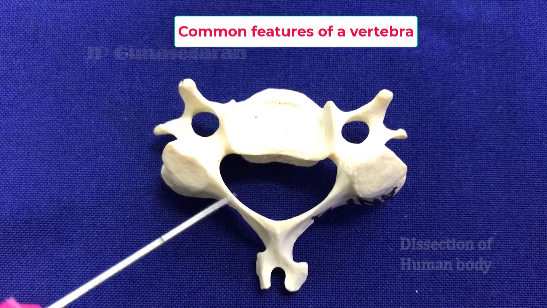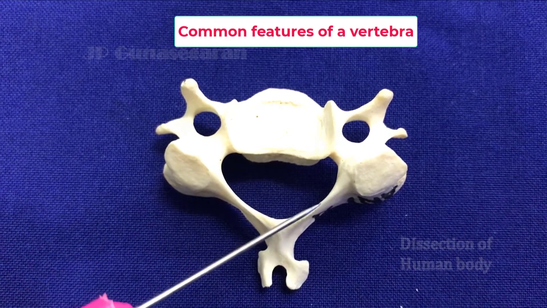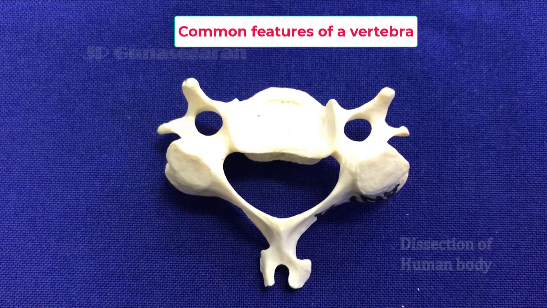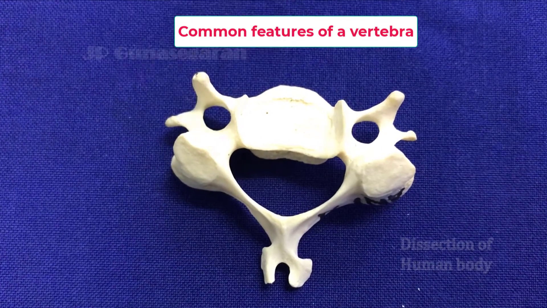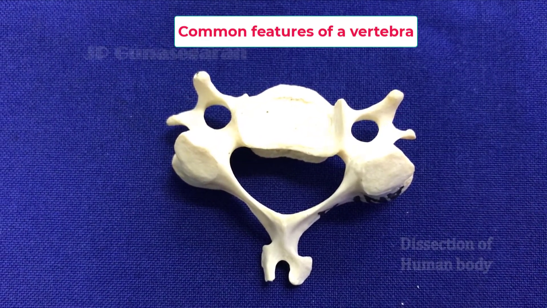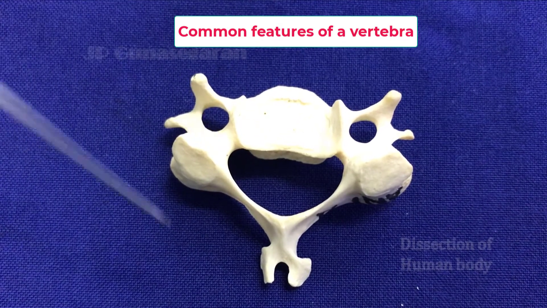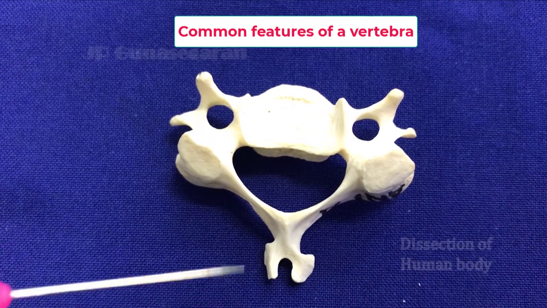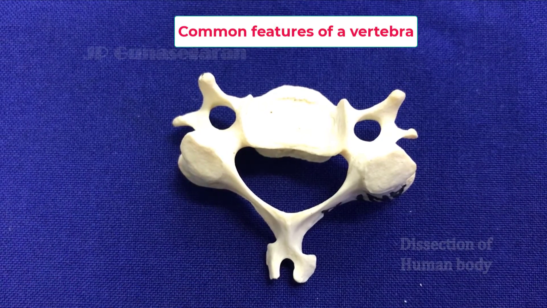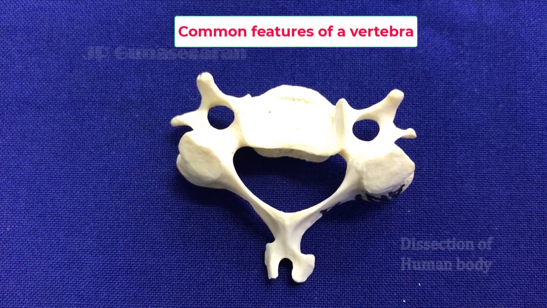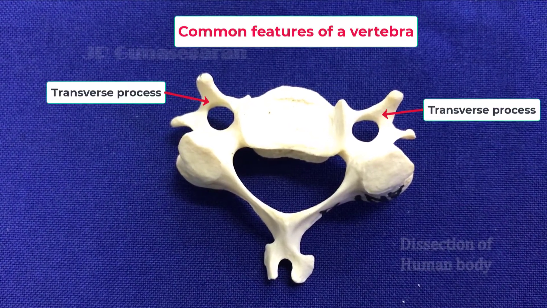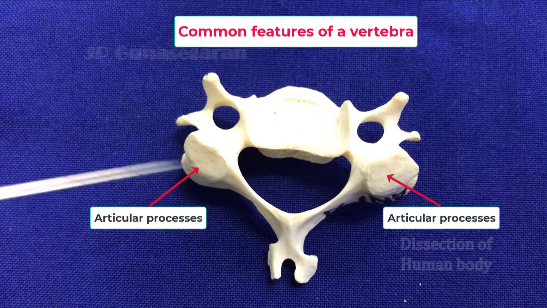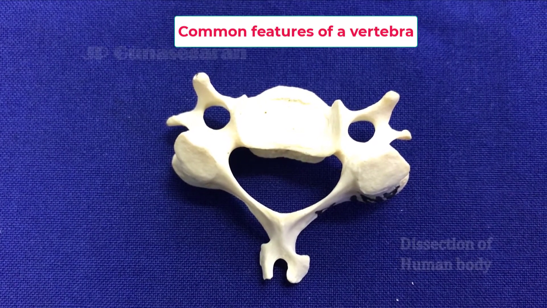The vertebral arch contains two flat sheets of bone called the laminae, which meet in the midline posteriorly. The laminae are in turn connected to the body by means of two pieces of bone called the pedicles. At the junctions of the body with the pedicles and laminae, many extensions can be seen — these are called the processes. There is a midline process posteriorly called the spinous process, two lateral processes called the transverse processes, and at the junction of pedicle and laminae we have the articular processes that bear articular facets.